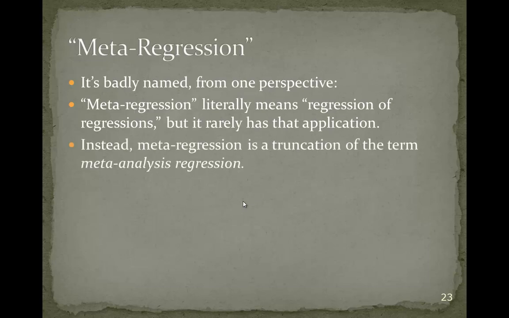So I think what you should think about is that meta-regression is actually a truncation of the term meta-analysis regression. It's just easier to say meta-regression than it is meta-analysis regression. So these take the formal form like this. You're predicting what value a predicted effect is. That's why I always say t hat. So this is a predicted effect size from these different carriers.